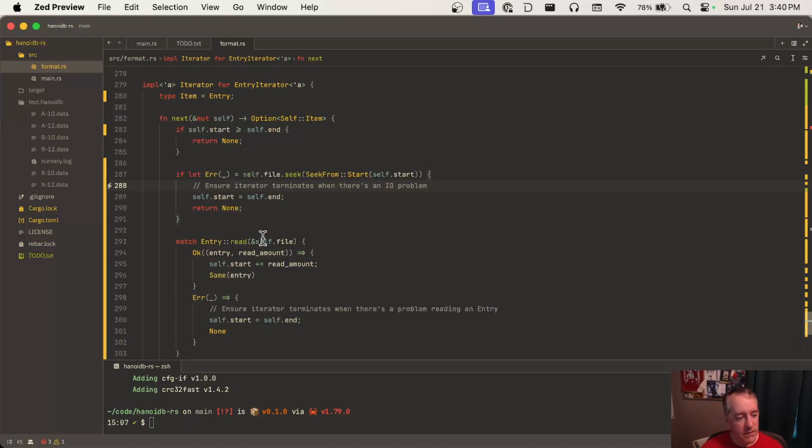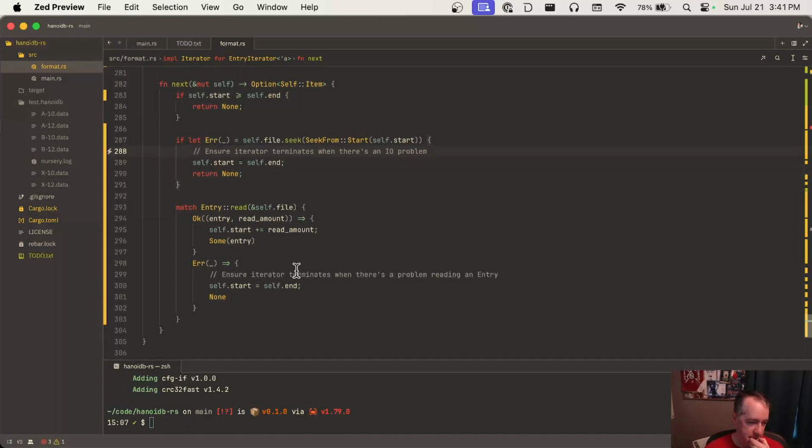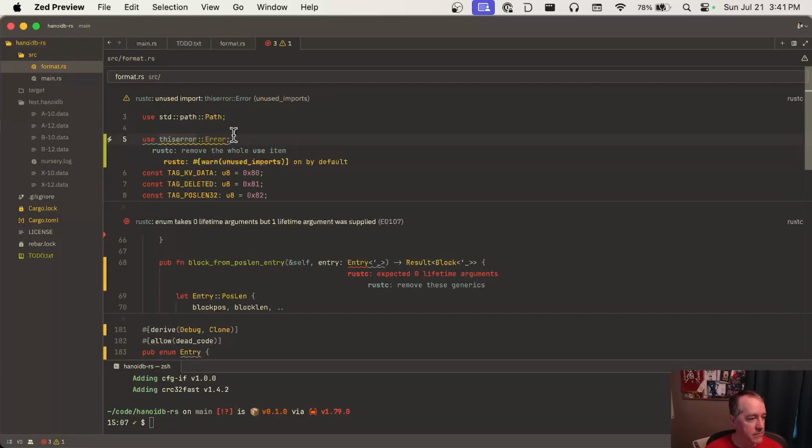The interesting thing here, though, is if we have advanced the file handle, and we're not doing anything else with the file handle in the middle of the iterator, this will already be at that position. It'll be almost a no op. That's actually not a bad thing. Okay, let's see what other errors.